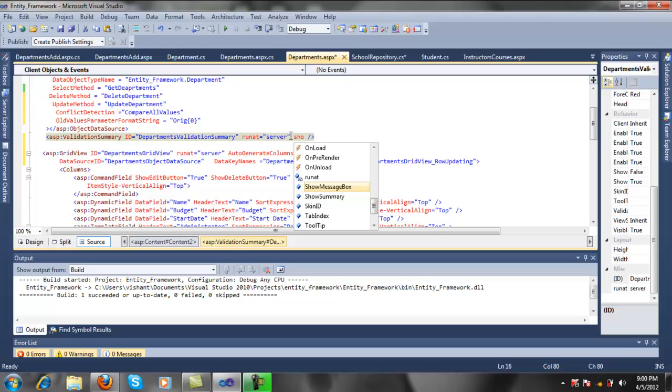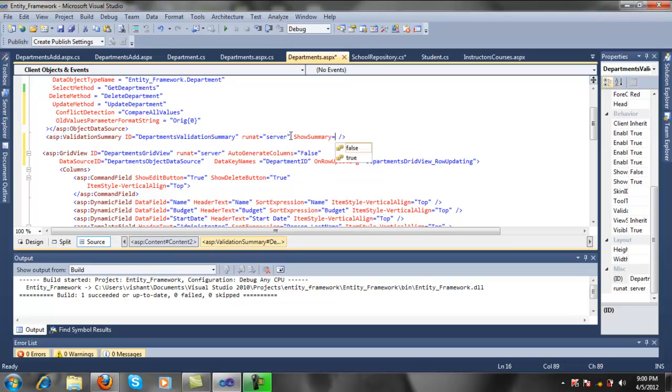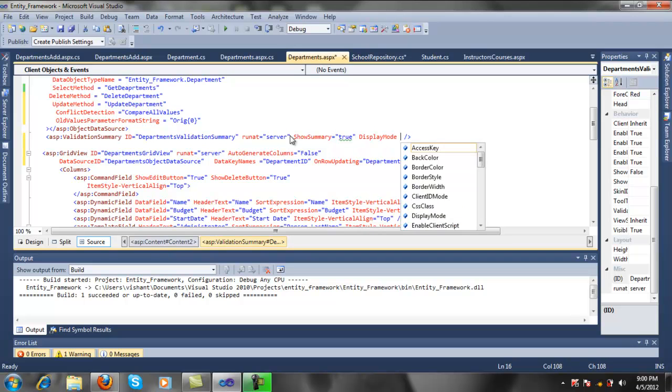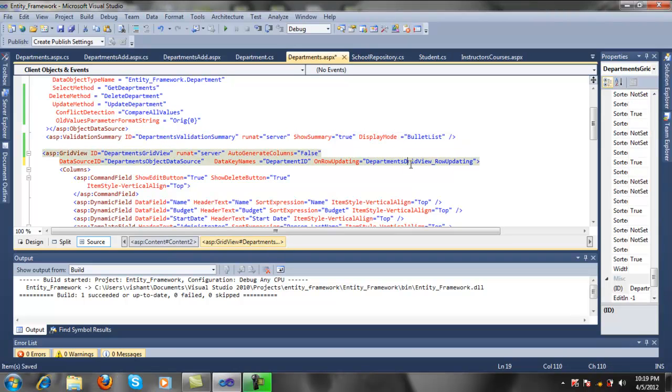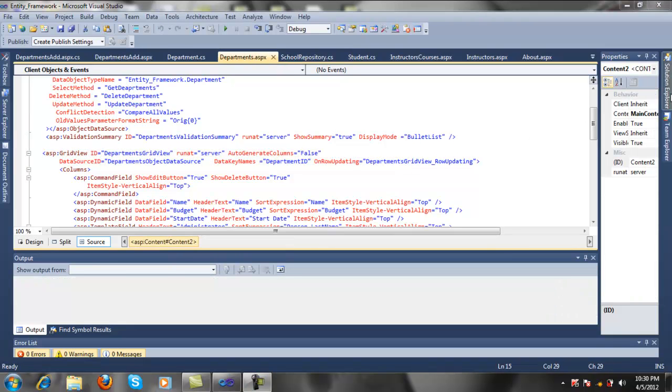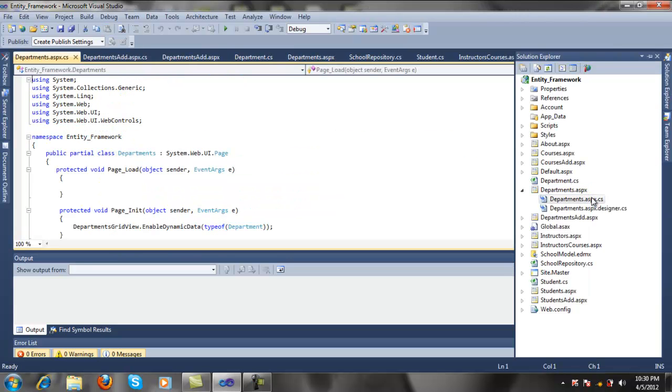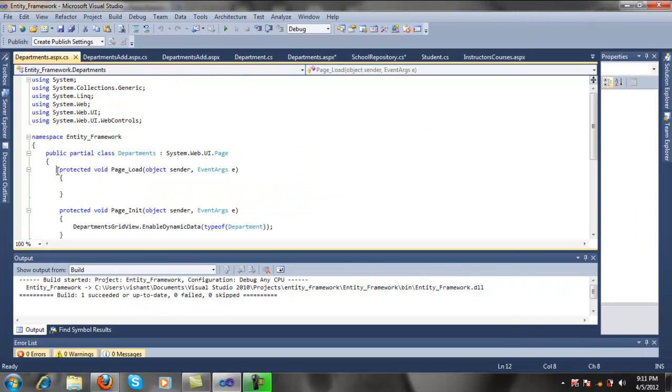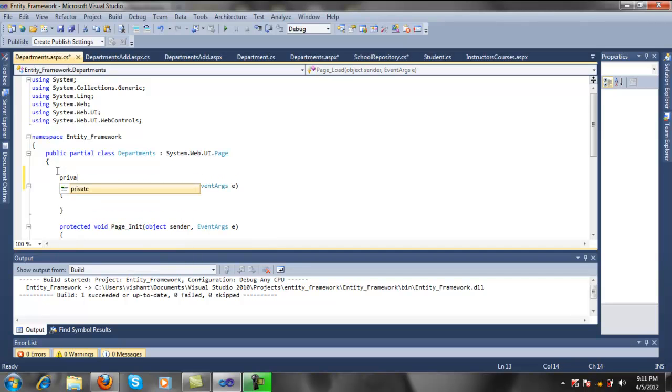And here from the equal to display mode. Here actually it's a grid view, so it's a little more clear. Now let's open the CS file. Here I will create one variable, drop down list.